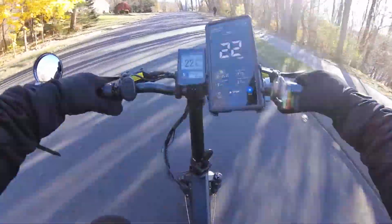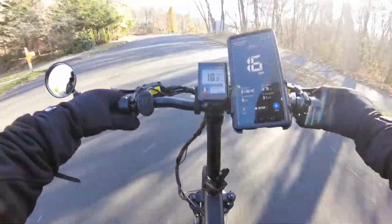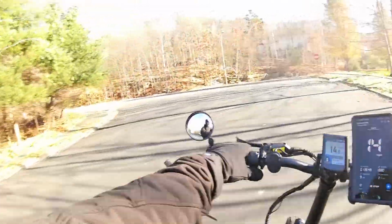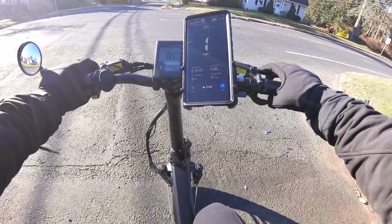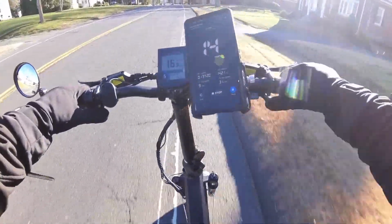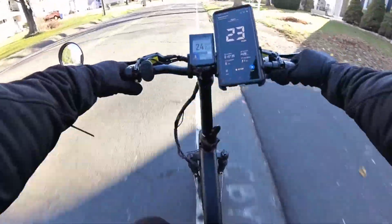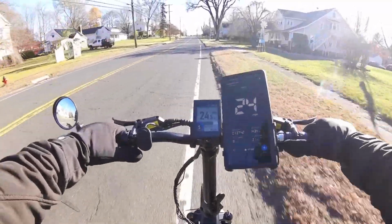Yeah, we got this hill coming up and my battery's at 50%. When you pedal, it's not bad. But if you're thinking about just using this bike for throttle only, I would get something else. Not the bike to get. So it's interesting, the speedometer is off by 1 or 2 miles an hour, but the distance gauge is fairly accurate. Just hit about 14 miles. I got 14.2. The display just says 14. And again, guys, I've been staying in sport mode pretty much the whole time. I'm doing a little bit of pedaling, but I'm really demanding everything that the motor has because it doesn't have much.